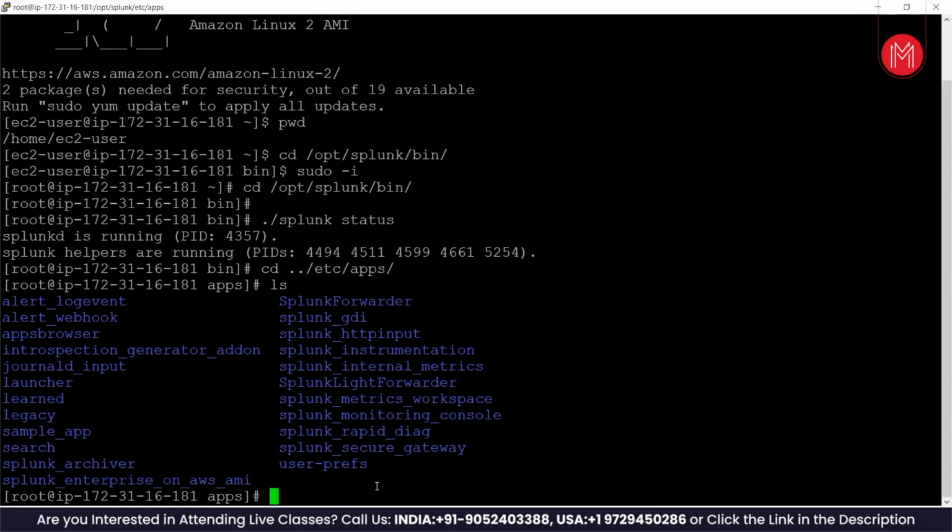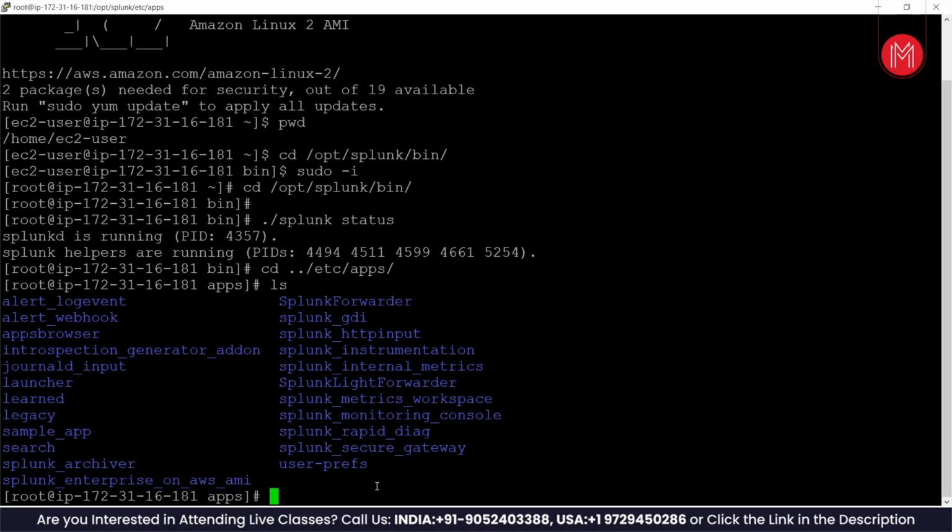Now I want that application to be added in /opt/splunk/etc/apps, because whatever application we are adding in Splunk should be present in that etc/apps directory. In that case only you will be able to view the application in your Splunk instance.